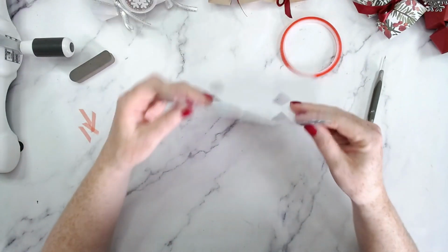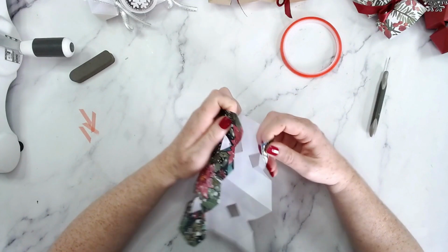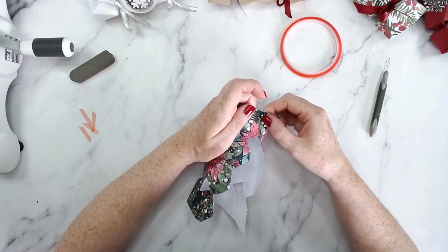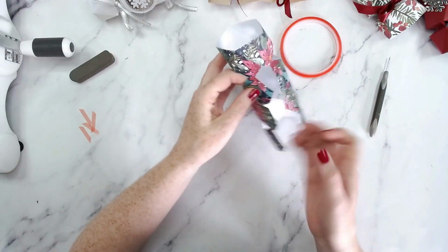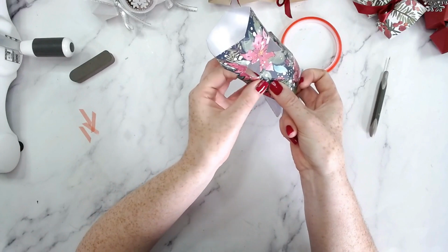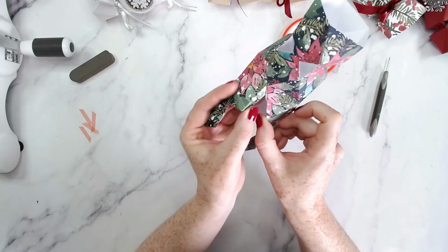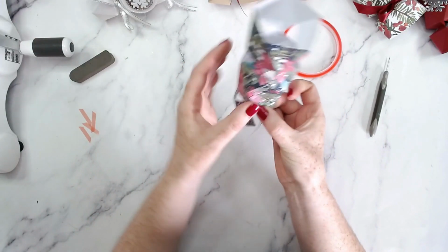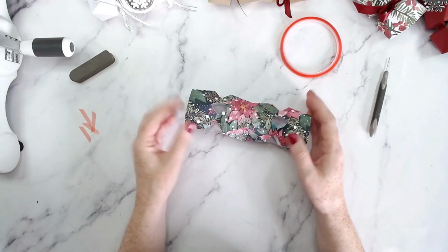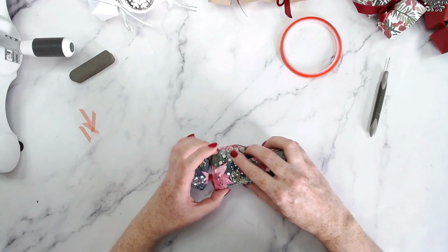There we go. So I'm just going to roll this around, and we're going to start at the top. Join that together. You can pop your fingers through the little holes there just to help you position things. This is why the red tape is so much easier than using glue for this type of project. There we go. That is that cracker popped together. These will all bend inwards. Just make sure everything is folded where it needs to be folded.